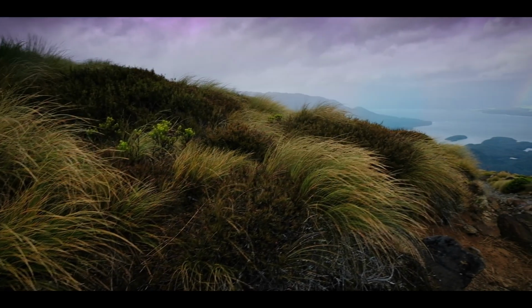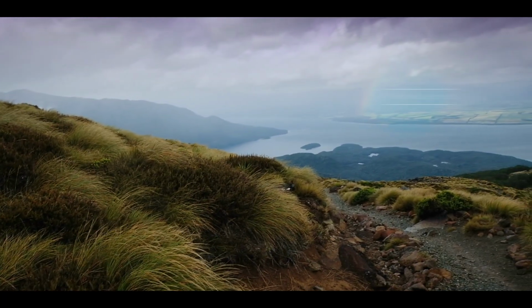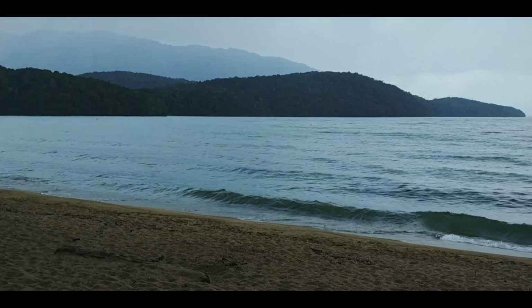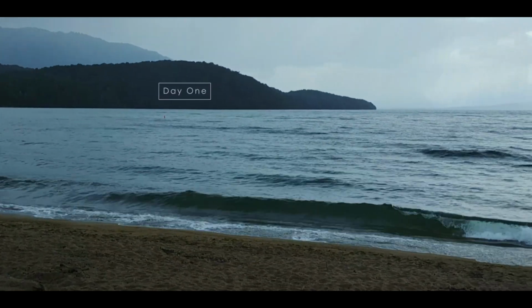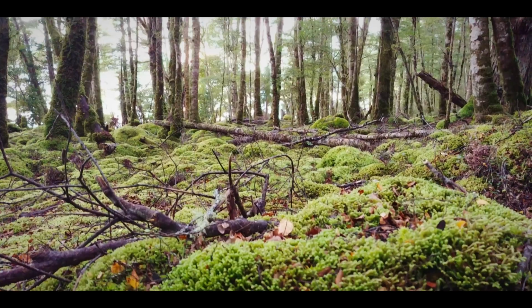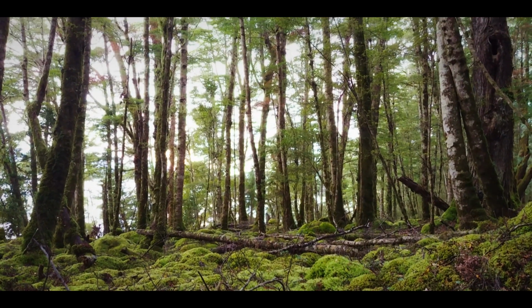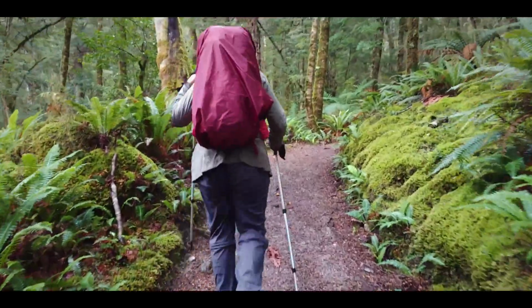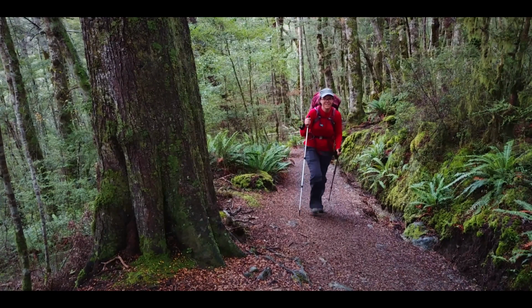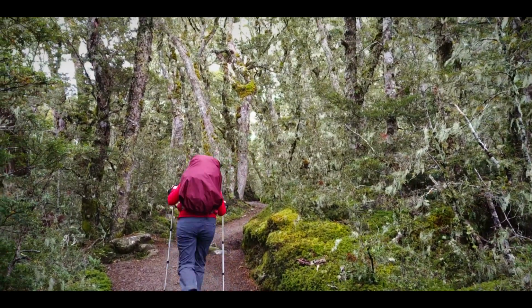We continued our tour of Fiordland National Park, but this time we laced up our hiking boots. New Zealand's Great Walks are very popular multi-day hut-to-hut hikes. Being avid hikers from BC, we had to do one while in New Zealand. We picked the Kepler because of its large variety of forests, ridges, and alpine views, and because it's the only one that's a loop. We didn't need to arrange long shuttles to and from the trailheads like the other Great Walks.